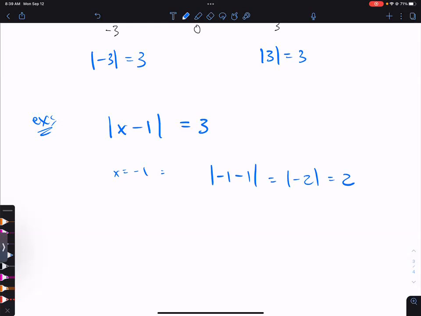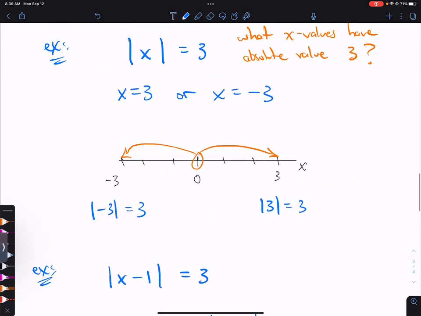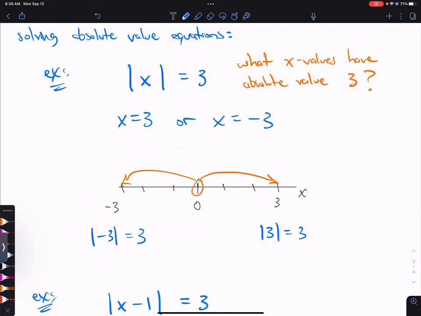What is this? I mean, what is this thing saying? There's a bunch of ways we can break this down at this point. That absolute value of x minus 1, I can think of that as a shift, right? Which way does that go? To the right one. Okay, well, if I know that solutions to this are 3 and negative 3, I can just move those both to the right one. Move those both to the right one, they become 4 and negative 2. You can check those are the solutions, right? That is how you solve this.